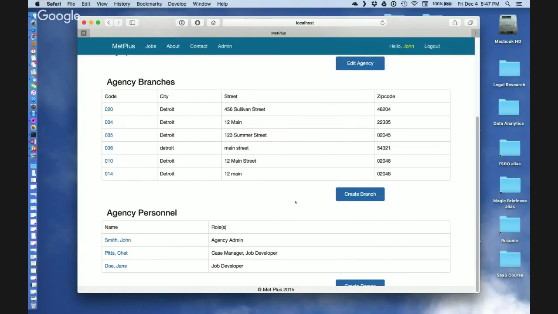If, for instance, as you just mentioned, two job developers at the same branch both indicate an interest in pursuing the same job categories, maybe you say, I'd like the admin to review that and check a yes, this is okay, or no, this is not okay button. That would show up in a task list for the agency admin. There'll be a bunch of things that the agency admin has to do based upon how you'd like the workflow to go. We'll aggregate all of those things into a to-do list on this page, and from there the admin can take action, either independently or directed by you, depending upon how you want it to work.